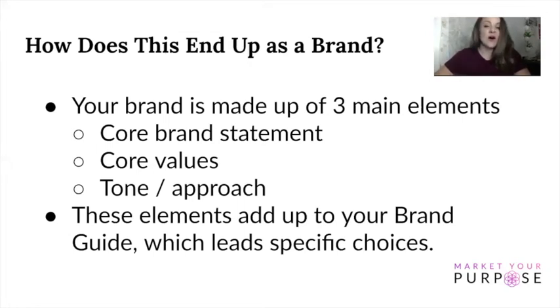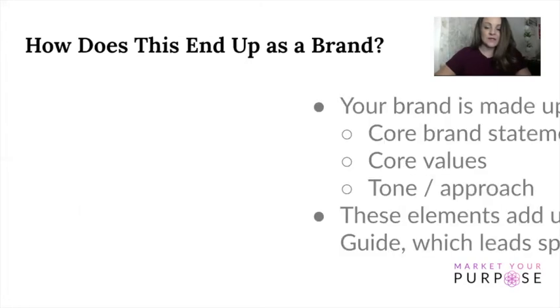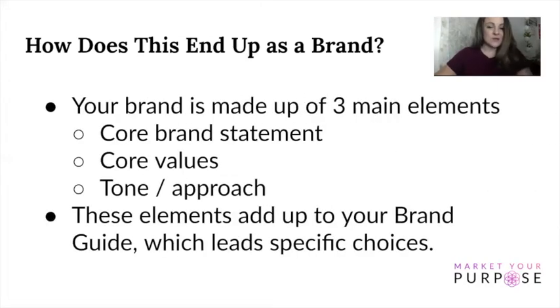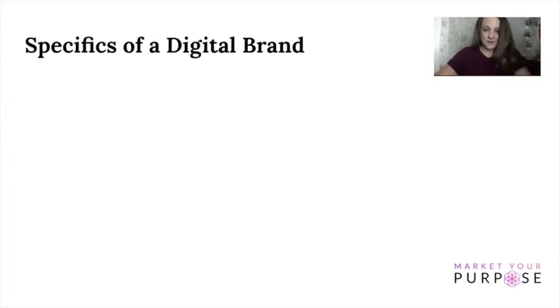And that leads to all kinds of other specific choices, like what font you're going to use on your website, or who you might hire to help you write some emails out to your fans. Are they going to be the person that's able to use that right tone, for example, and push those core values for you as a brand? So there's a lot of different choices that you need to refer back to the brand guidelines in order to make efficiently and effectively. So again, you're going to use these three elements and create that brand guideline for yourself.